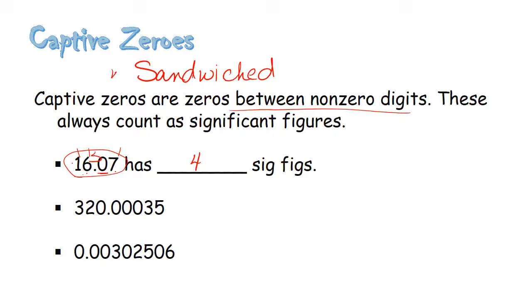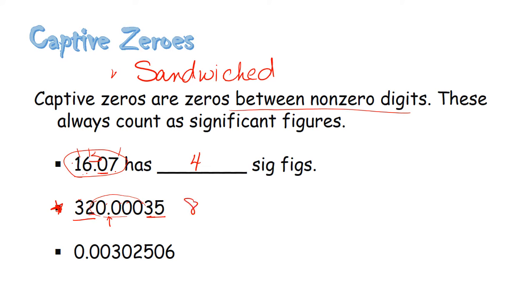If I take a look at this next number, there's a 2 and there's a 3, and all of these non-zero digits are significant. But what about all these zeros sandwiched in the middle? Are they all significant? Yes, they are, and this decimal point makes absolutely no difference whatsoever. If you have a non-zero integer, a bunch of zeros, a decimal point, and more non-zeros, they're sandwiched. It's just a really big sandwich, and all of these digits then count as significant. So this number has 1, 2, 3, 4, 5, 6, 7, 8 sig figs.